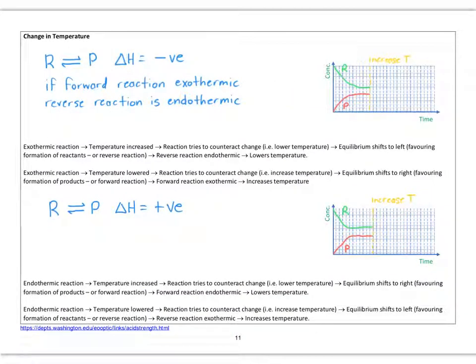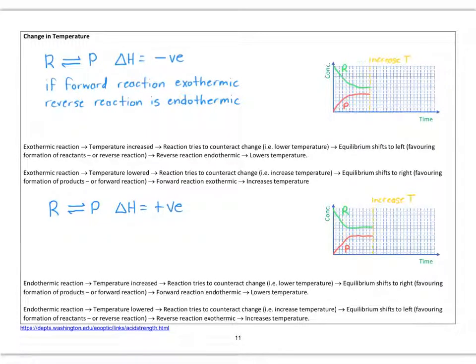So let's look at temperature. If we have a reaction, some reactants going to some products, and that reaction is exothermic, so we know this is exothermic. This is looking at this reaction here, this description, because it's got a negative enthalpy change. So negative means it's releasing energy. So this would be so many kilojoules per mole. That'd be a negative enthalpy indicating the energy is being released.